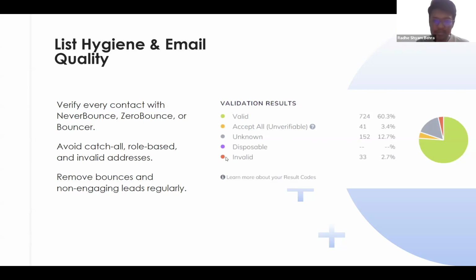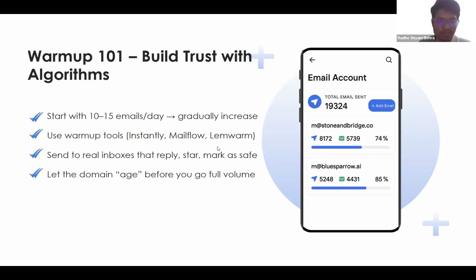Okay. All right. So I'm going to move to the next part, which is warm up. When we are setting up the email tool, and setting up the mailboxes inside the email tool, warm up is a very essential activity, and it is required for every single mailbox that you have. Simply speaking, you are enabling these emails to be read as normal emails sent by humans, even though these emails are going to be automated going forward inside your cold outreach system.